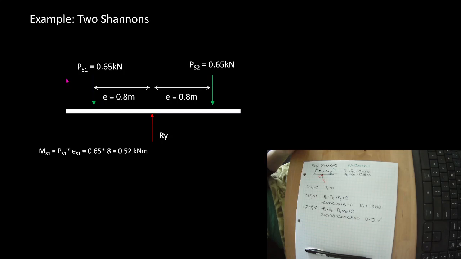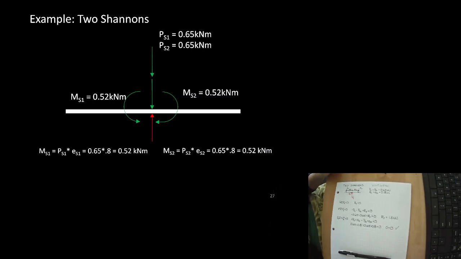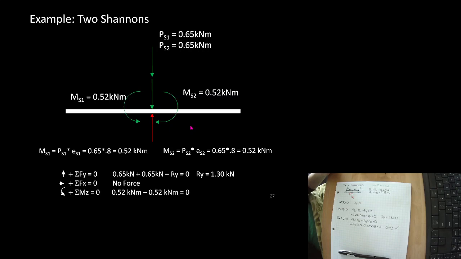Okay, so here's that worked out for you. So you can write it this way if you wanted. There's more than one way to write this out. So here I've written it out where I've taken that force with an eccentricity and rewritten it as a force through the centroid and a moment. So this PS1 and this MS1 is the same thing as our PS1 with an eccentricity. So you can write it in this way if this helps you.